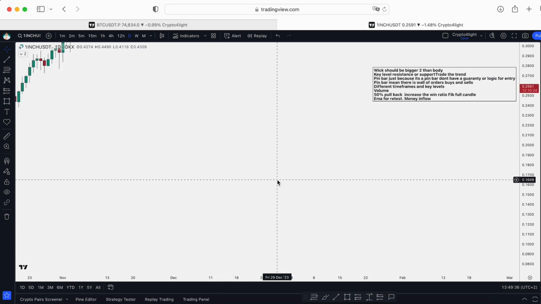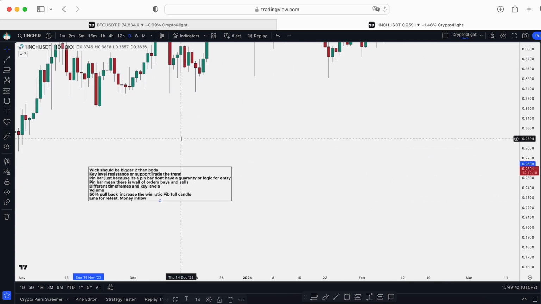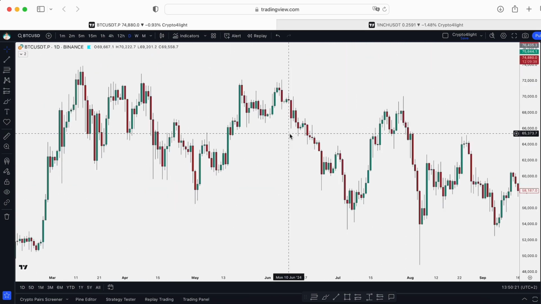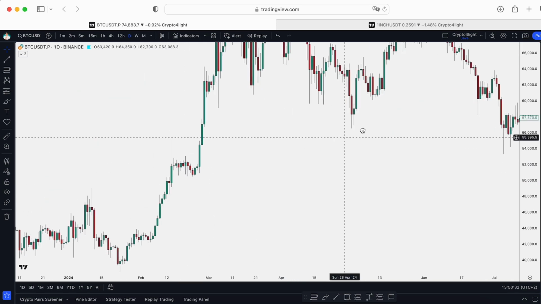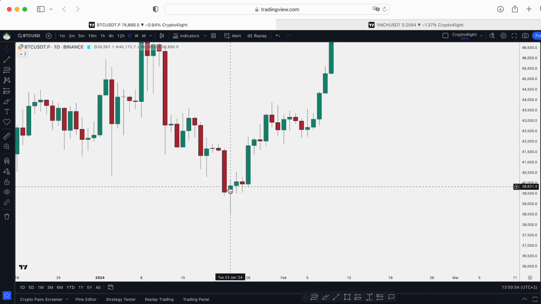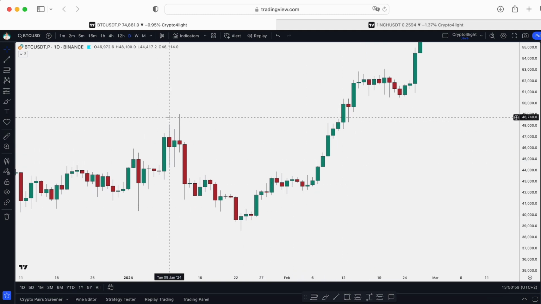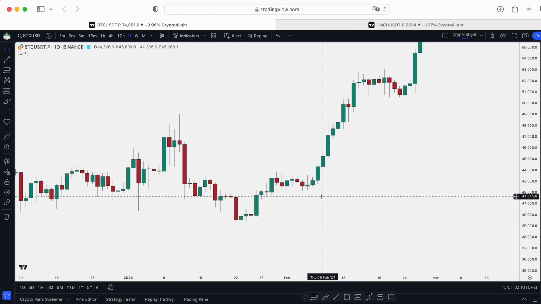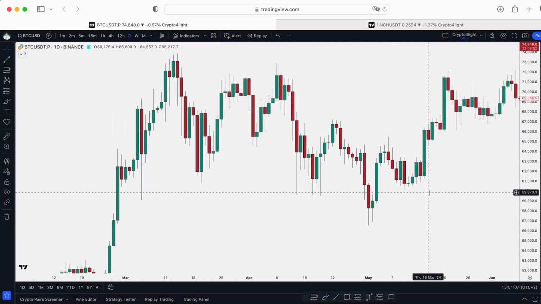We have to pay attention to the pin bar only at some key levels, not just randomly in the air. When you look at a chart and try to find a pin bar to open a position up or down, you have to work in a complex. First of all, it's much better to work by trend. So when we have, for example, an uptrend move on BTC like this one, this pin bar has more chances for continuation and reversal of this local downtrend than a pin bar inside the range. But anyway, even in the range, we can work with pin bars.